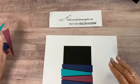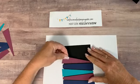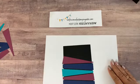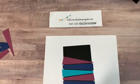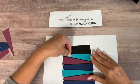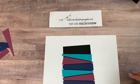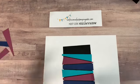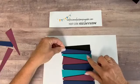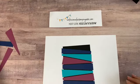Oops, let's see. Wrong color. All right. And you know what? Like I said, we're going to cut this out with a stitch rectangle, but even if you don't have that, it's okay. Anytime you add another embellishment or something fun, it makes it look a little bit better. But if you don't, you can just trim off the edges to 5 1/4 by 4 would be good. We're almost done here, and look at how it goes over the edge. That doesn't matter, like I said, because we're going to be cutting it out.